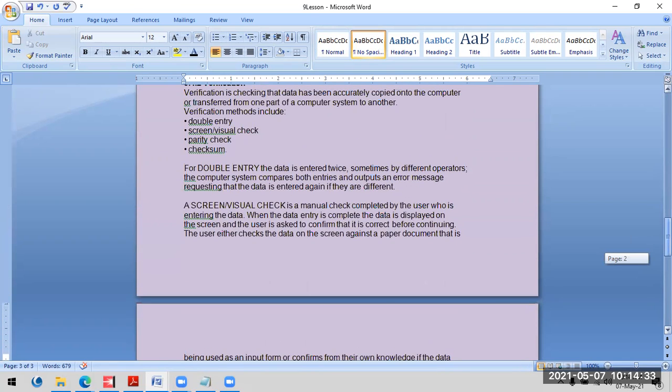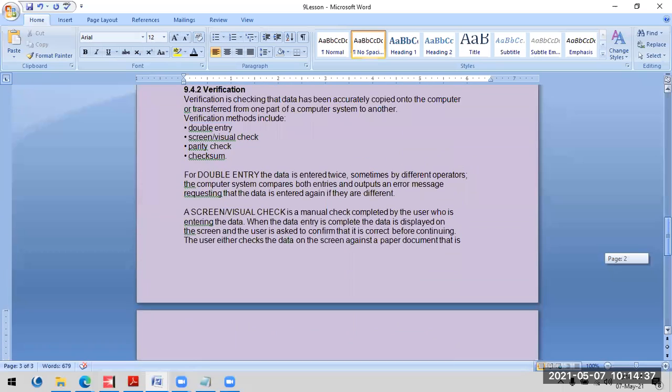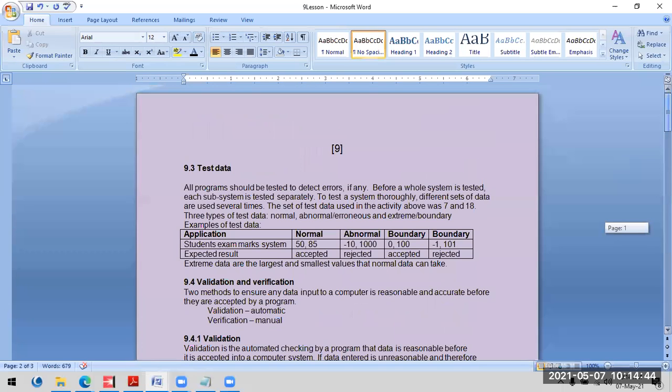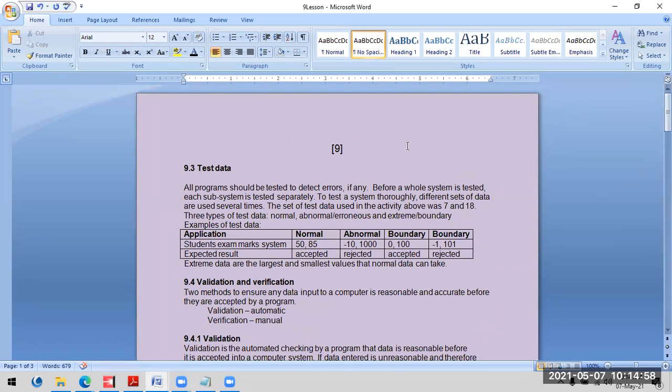Excuse me, sir, can you please give an example for the screen visual check? Yeah, okay. Imagine that I take a printout of this lesson and ask you to enter it on the screen. Then you enter it. When you save, it will ask, save yes or no, or something like that. That is a very simple example.